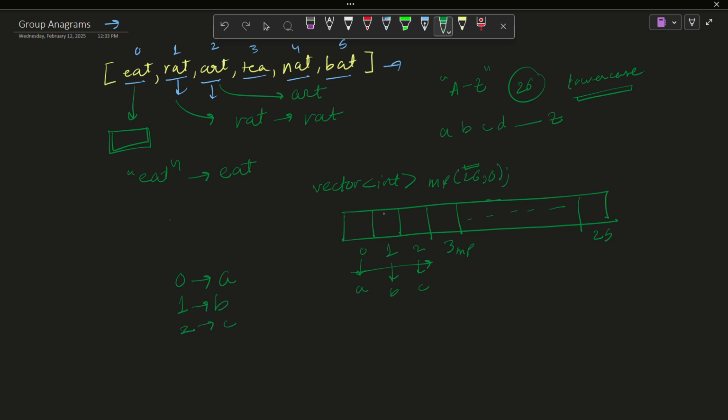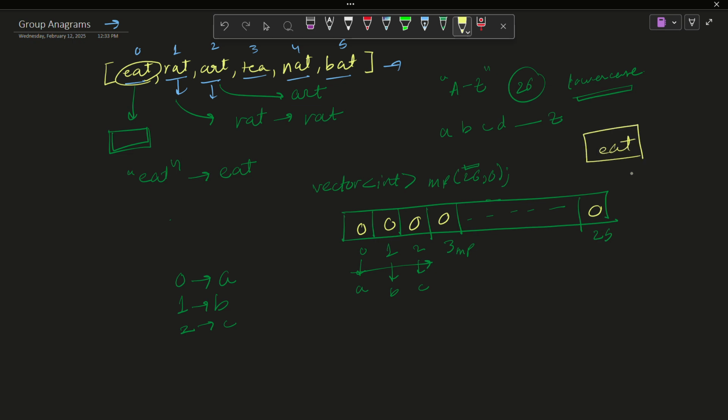And initially we are initializing all these with 0. Okay. And what does this 0 signify? That for this specific string EAT, currently we have not iterated in EAT.